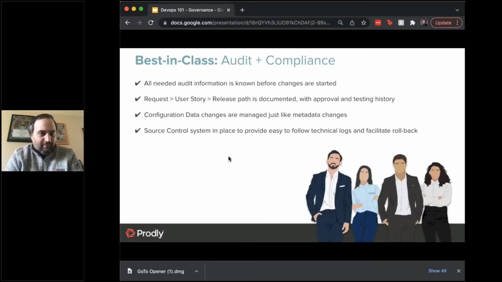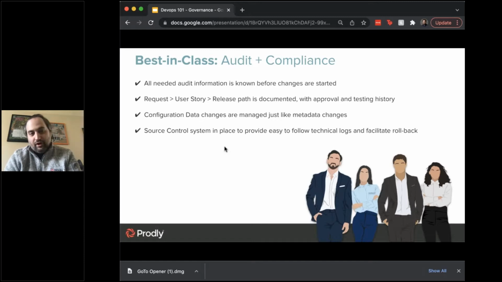Finally, around best in class, we have some info around audit and compliance. What I'm seeing as best in class here is all needed audit information is known well before changes are started. So if you're dealing with personally identifiable information and you need to mask that, that's an important part of compliance, and you need to make sure that you're not exposing or editing that in certain ways.